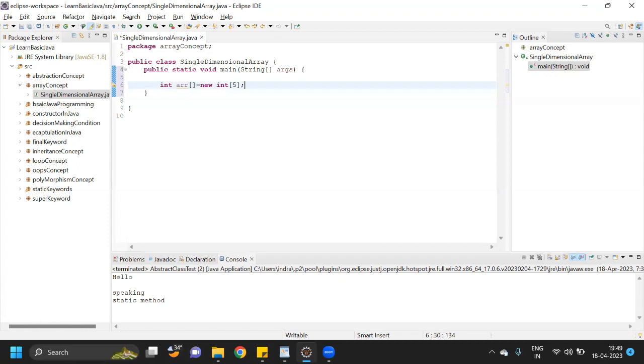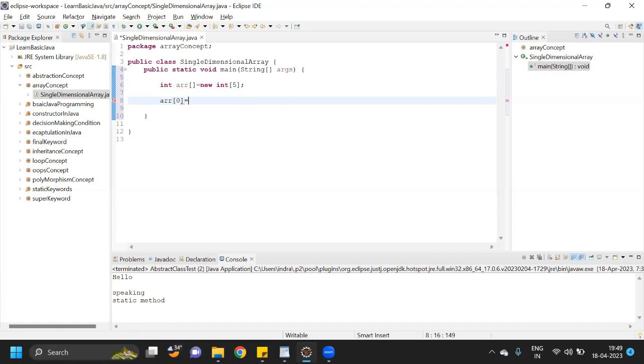First, how can we assign and store the value? First, I will take this reference variable. Let's see how it stores the values. It stores the values index-wise, right? So let's suppose our index value is 0 at position index 0.